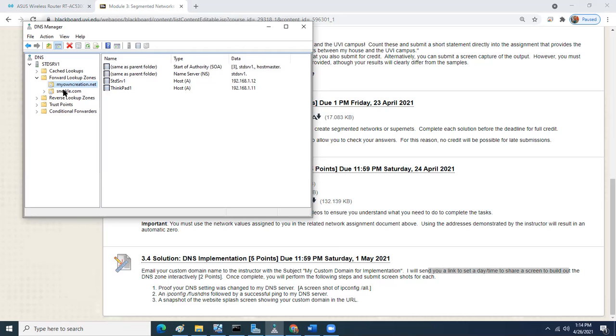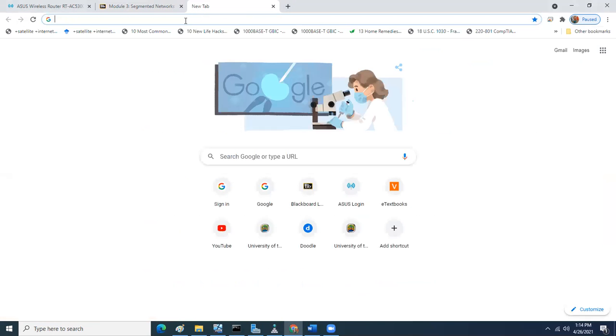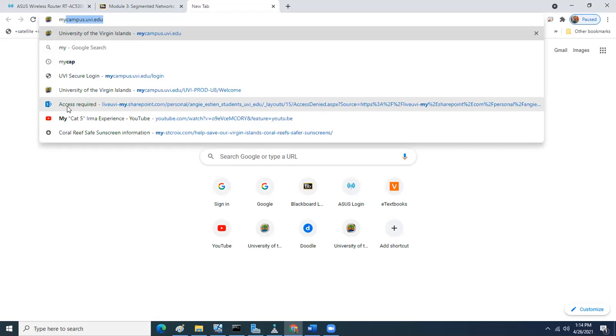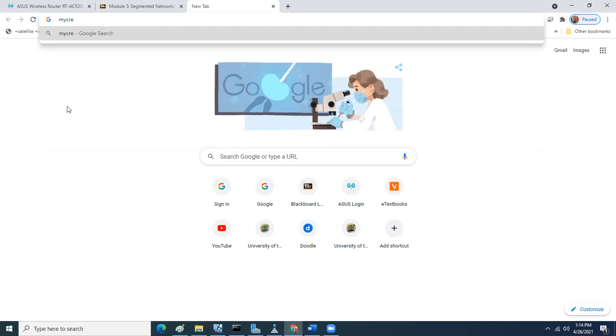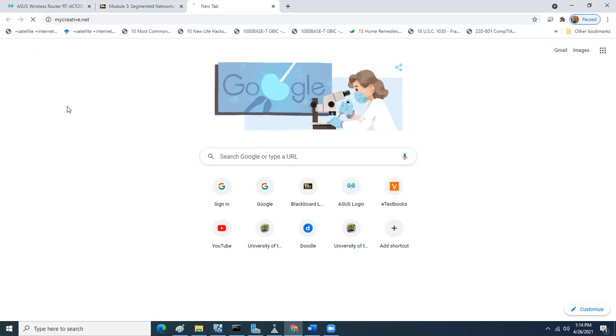But you come up with something simple. The best way to determine whether or not your custom domain is unique is to simply try to browse to it. So if I say mycreative.net, one of two things will happen.